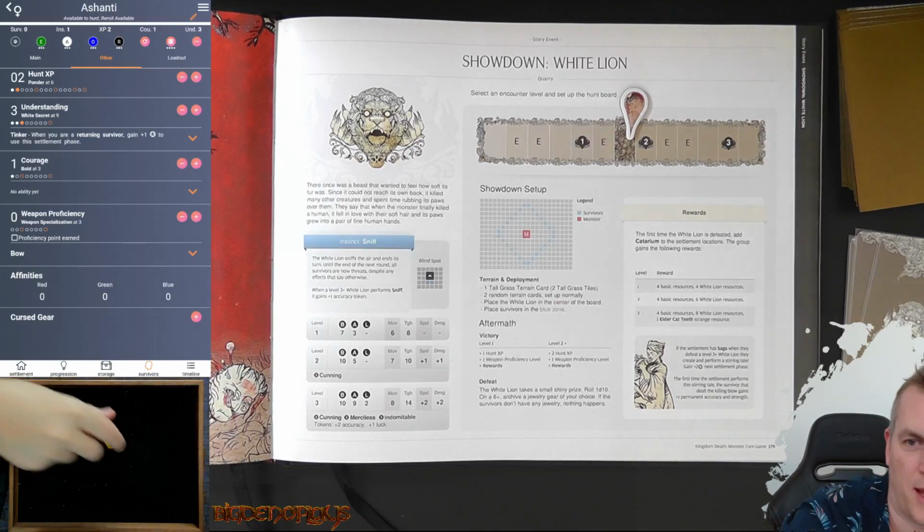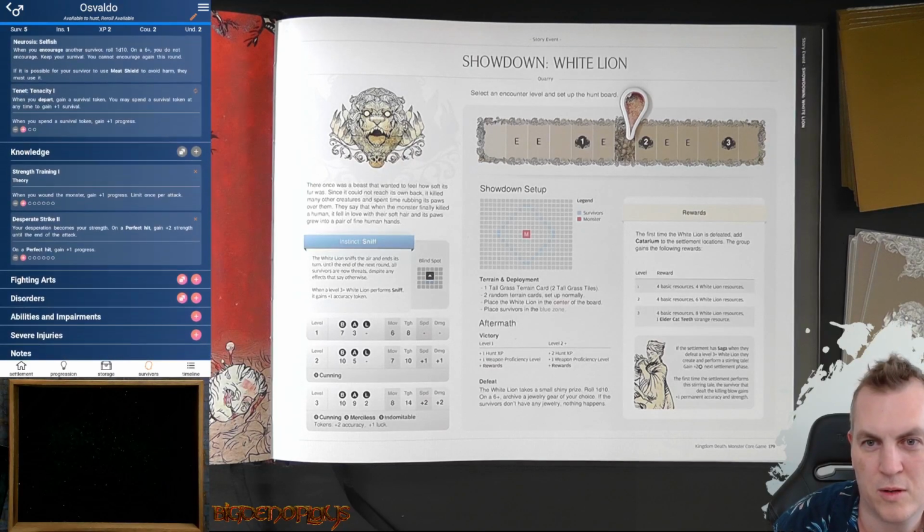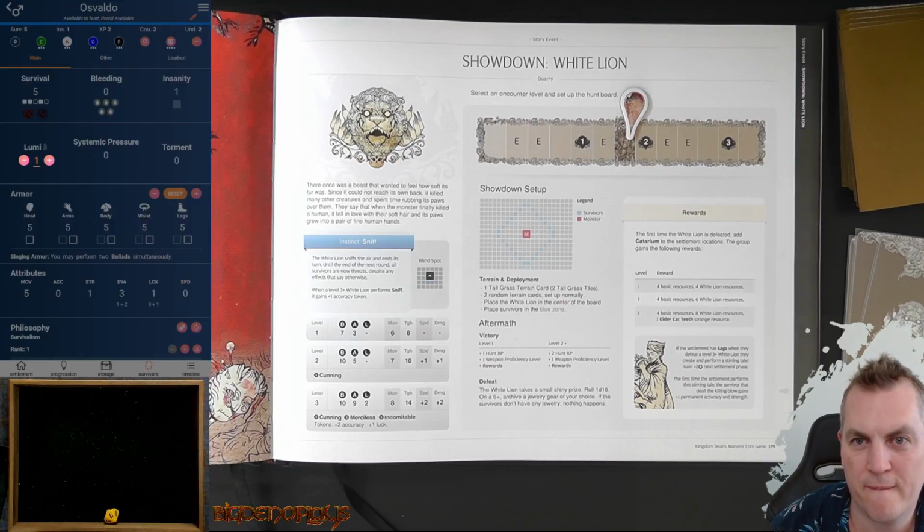Next person rolls a 10. Gains the leader fighting art, Osvaldo. So he will roll on the thing to avoid gaining leader. He rolls a 7, which means he gains a Lumi.